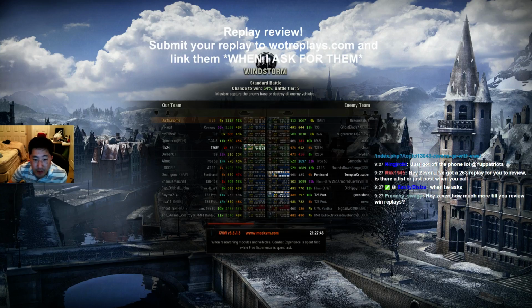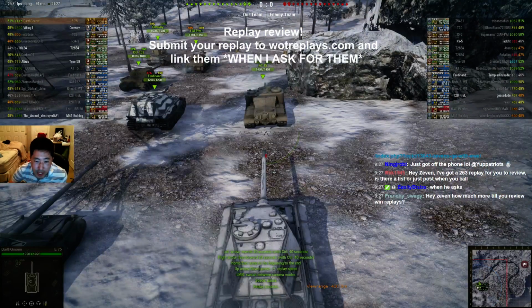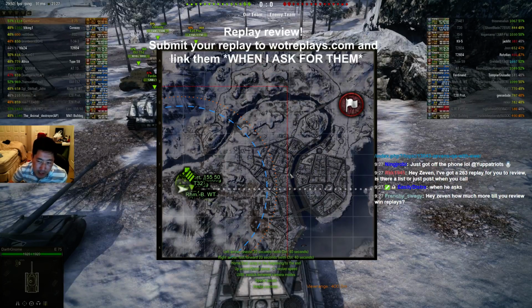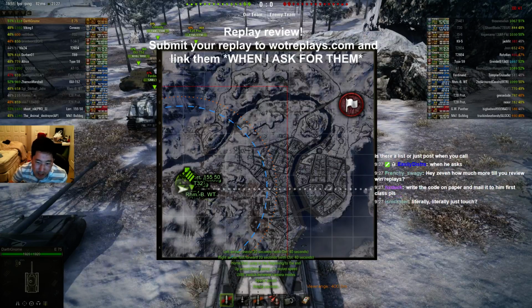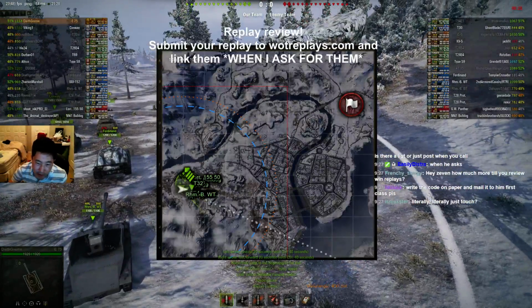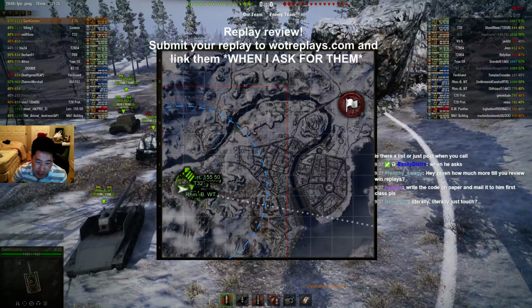Alright, so Windstorm, another game with a lot of tank destroyers. These tank destroyer games tend to be kind of campy, so what I always find to be best when there's a lot of tank destroyers, and this works for most situations actually, is to take some middle area and try to sniff out where they're at, then probe for weaknesses and relocate to wherever that weakness is.